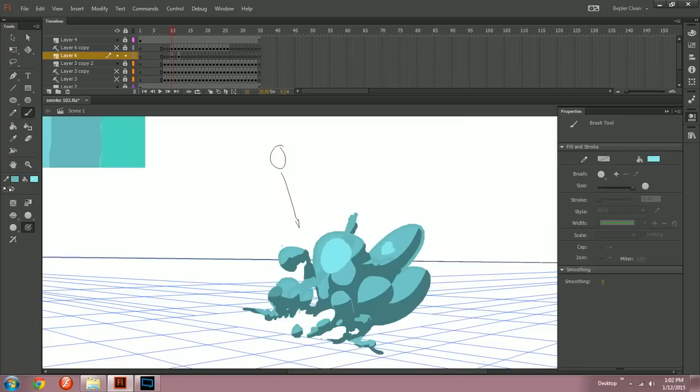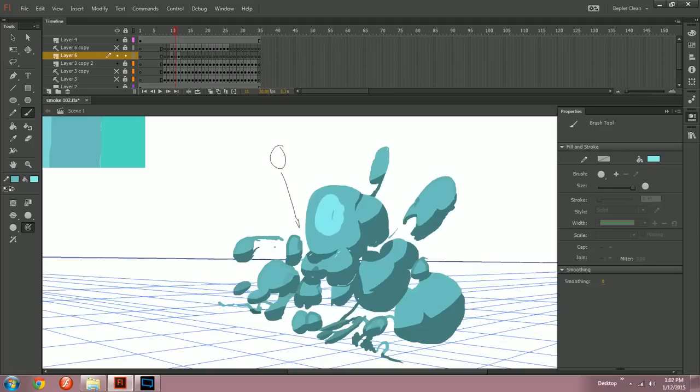Okay, so here's what I'm gonna do. I'm gonna do my highlights, right? And not care if they overlap my shadows or not, because I have my little thing. So what I'm doing here is I'm putting highlights on all the bulges as if those are the hottest parts. You know, they're still hot because the food is still hot. Or no, not that one. Look at how that shadow turned out right there. God, you guys, you gotta throw some love into it. You gotta just do a love toss at your explosions to make them look good. I mean, not to say that this looks good, but I like it.